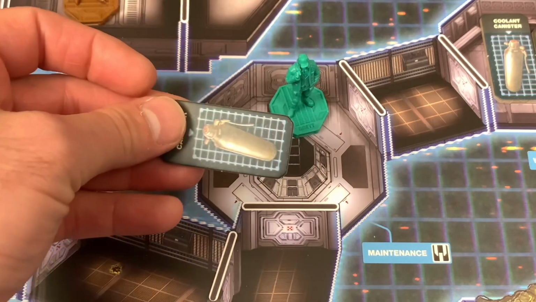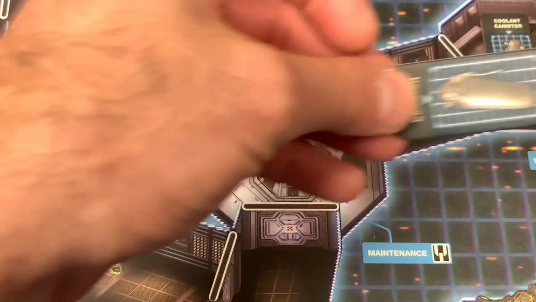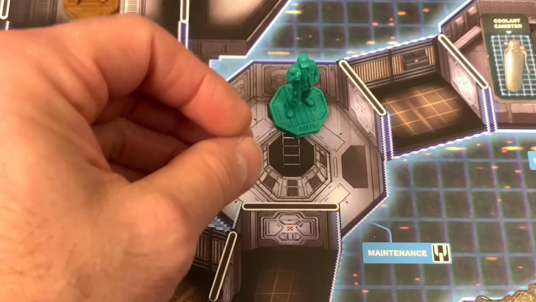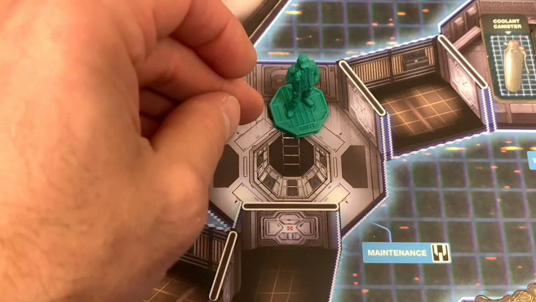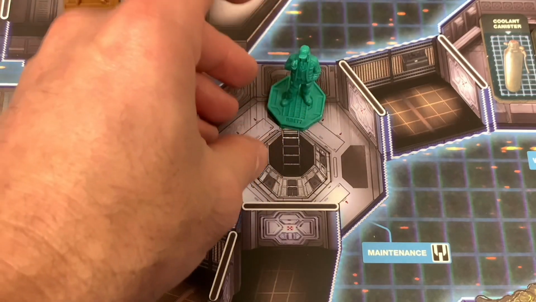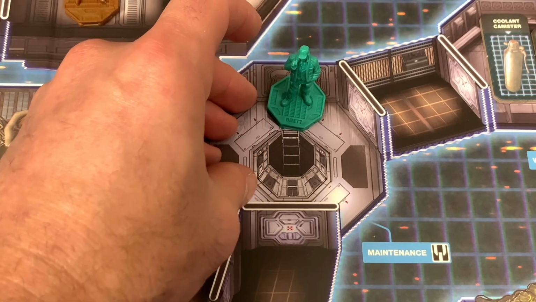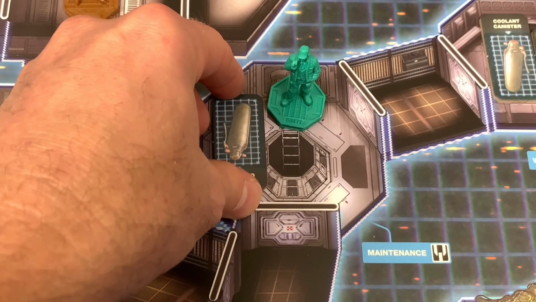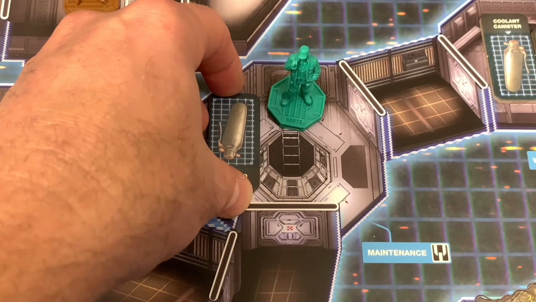I could pick up this coolant canister. I think I'm going to do that as my third action. And since he has that free action because he created the incinerator, I moved 1, 2 to pick up the scrap, free action to create the incinerator. Oh, that means there only has 1 left. I don't know if I want to pick up the coolant canister with that alien so close. I think it's better to move back up. Or is it? Oh, I don't know.